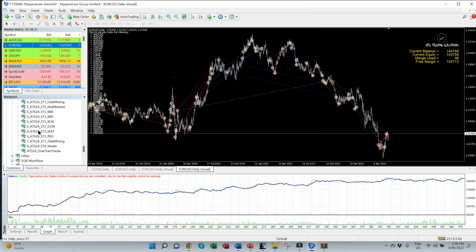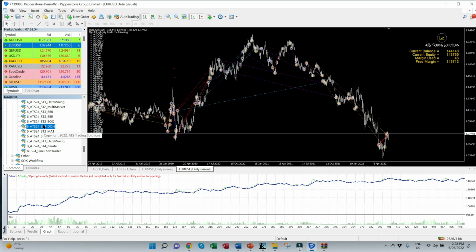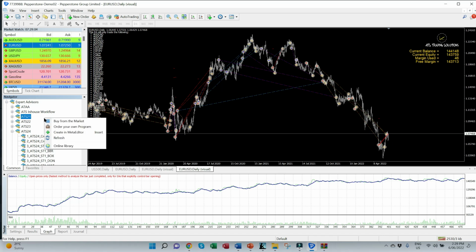We then come to the Navigator section on our MT4 platform. If it's not there, look at View and select Navigator, and that will place the Navigator on our MT4 platform. And then within the expert directory of our Navigator, we highlight anywhere within that region with our right mouse key and press Refresh.